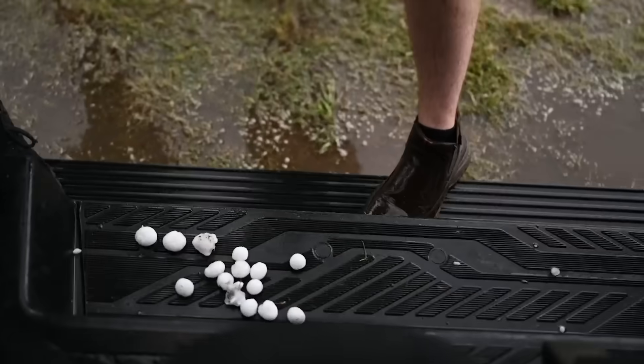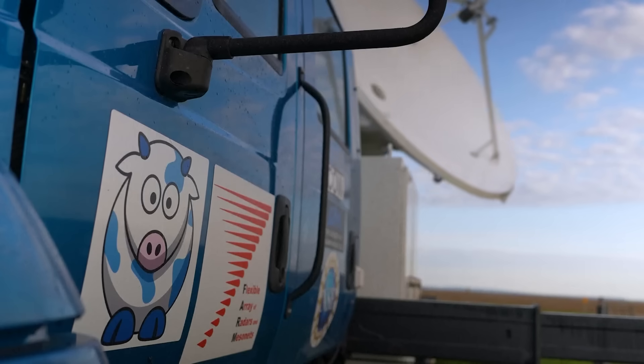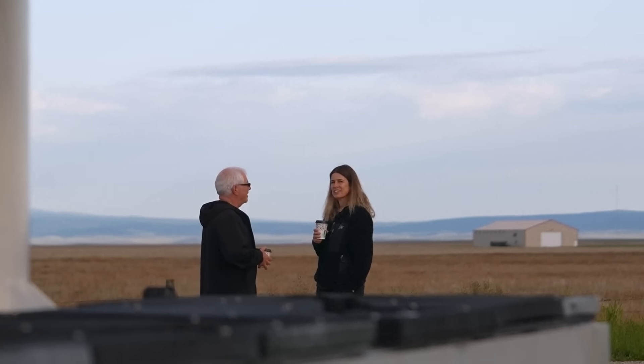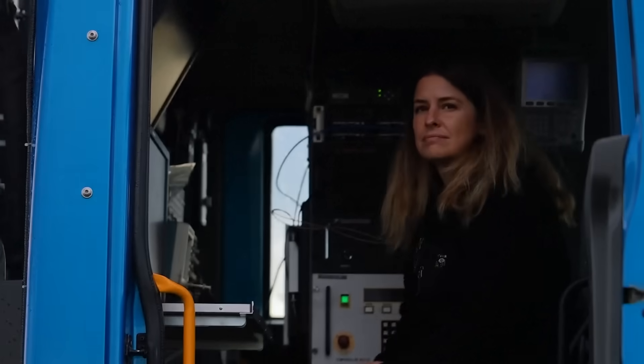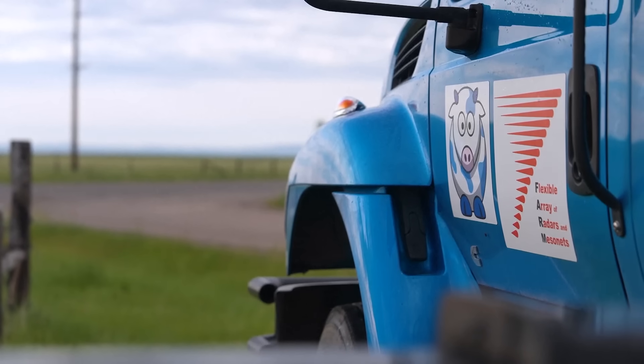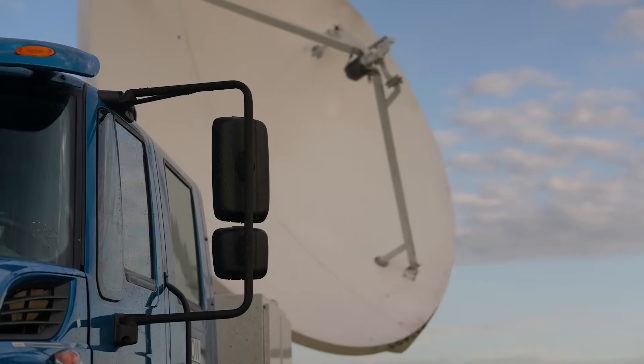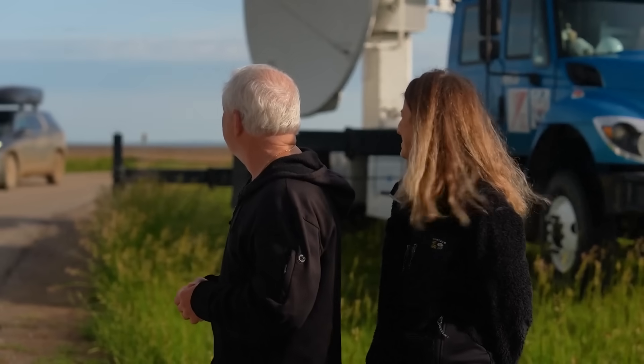These two farmers were on their way to check their crops after hail the night before — the exact reason the IceChip team picked this part of eastern Montana. Before the storm, researchers Karen Kaseba and Josh Werman positioned the mobile radar here. It's called a COW — C-band on wheels — and it gives them a detailed look at the hail inside a storm.